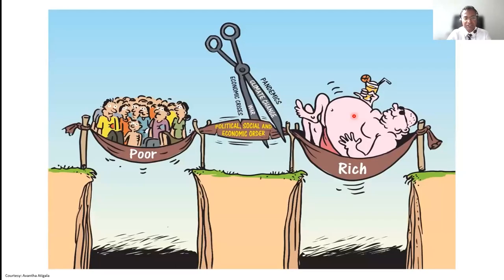So I'll end with an image that I got the help of a local cartoonist to draw. Right now, on both these scales, the weight is increasing. And it's putting pressure on the political, social, and economic order already. And on top of that, there are shocks in terms of pandemics, climate change, war, economic crisis that will make things worse. And that threatens the social, political, and economic order. And if that gets disrupted, everyone will be worse off.